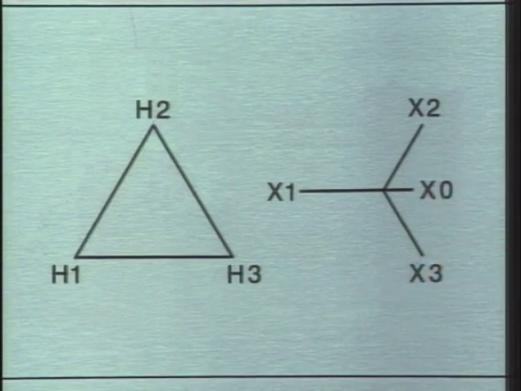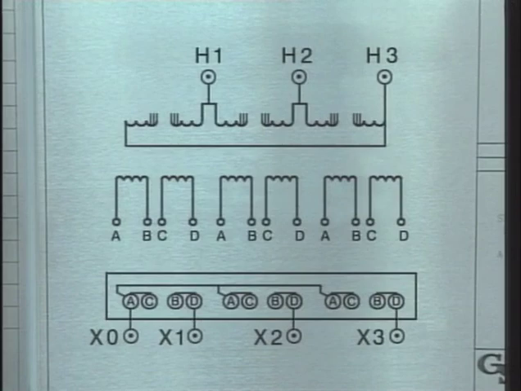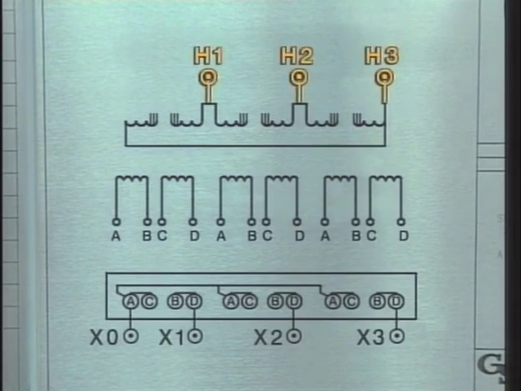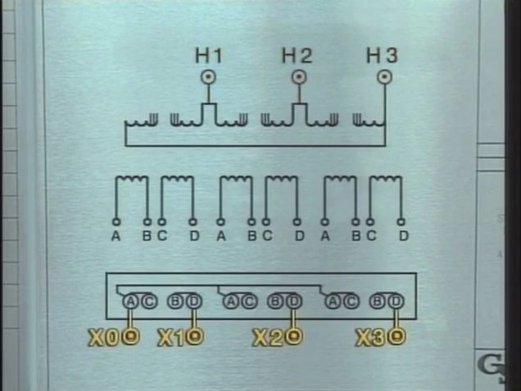So, the connection diagram on the transformer nameplate helps you identify which terminals to connect the test leads to for a turns ratio test. Now, another diagram on the transformer nameplate, the bushing layout diagram, helps you determine which terminal is which on the transformer. These circles represent the three high voltage bushings and terminals H1, H2, and H3. These circles represent the four low voltage bushings and terminals XO, X1, X2, and X3.